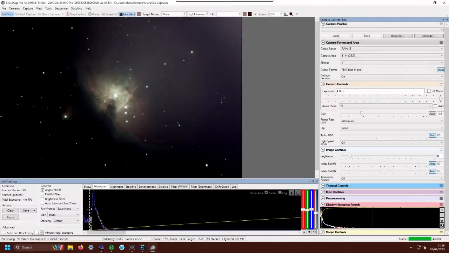Right, okay, that looks a bit better, I think. So where are we now? We've got just exactly 5 minutes of exposure now.